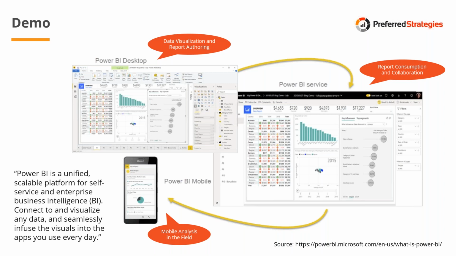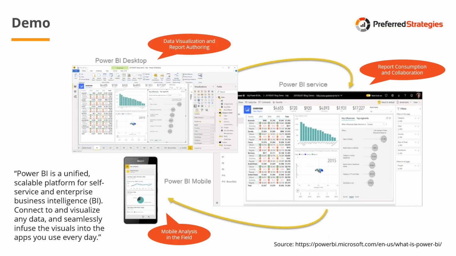But it has 3 components. When you talk about Power BI, it's not one thing. There's a desktop tool that you can download for free. There's a Power BI service that you pay Microsoft for the privilege of using. That's where you publish reports that you create that you want to share with other people. And then of course there's mobile apps that you can see those reports either just on a browser or on your phone or your tablet or anything as you move around the world.